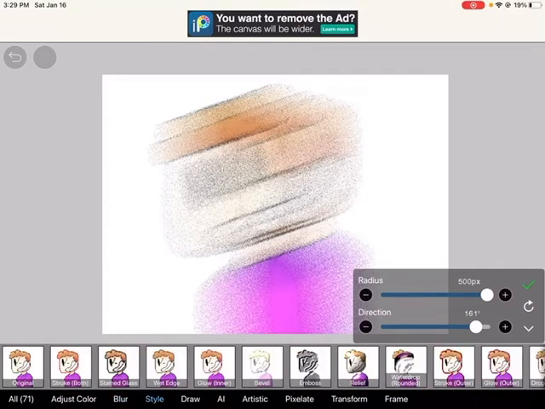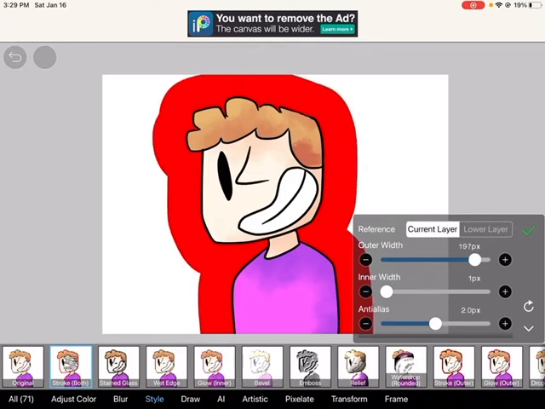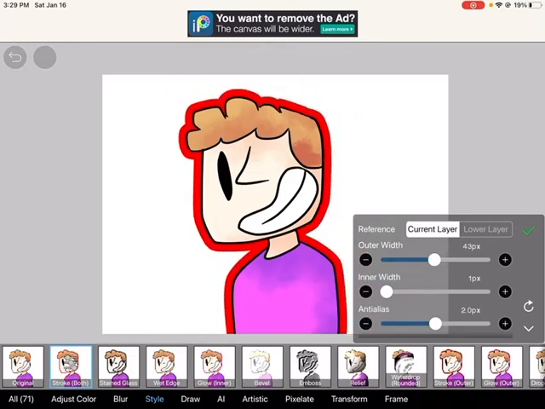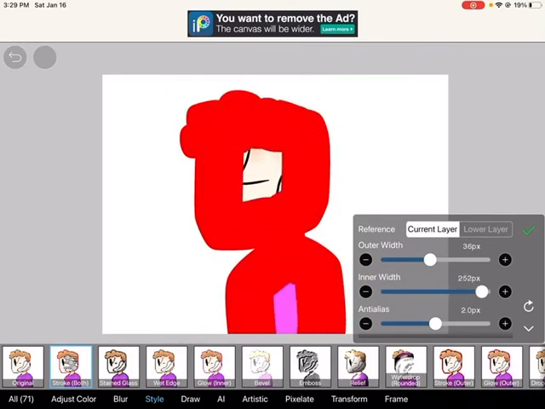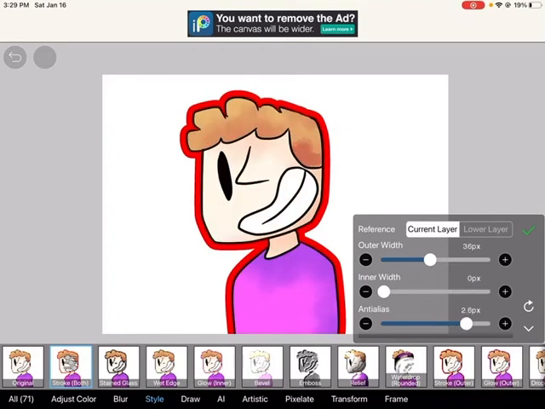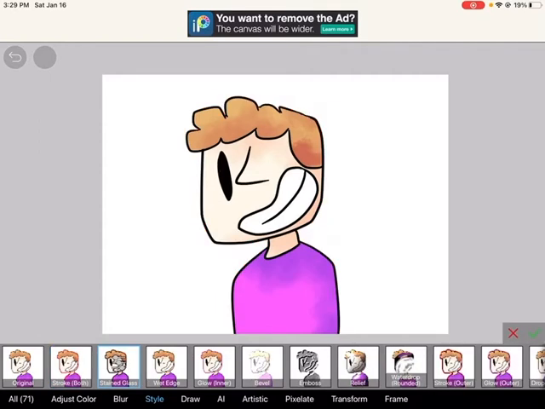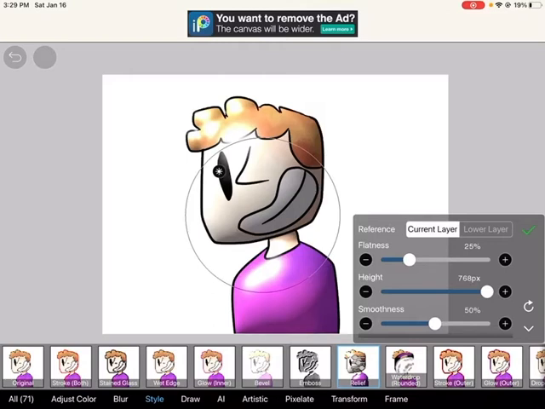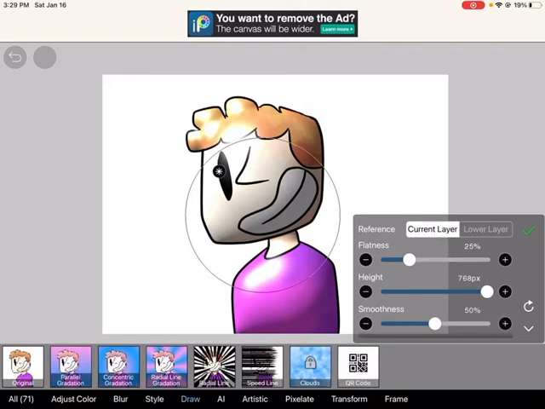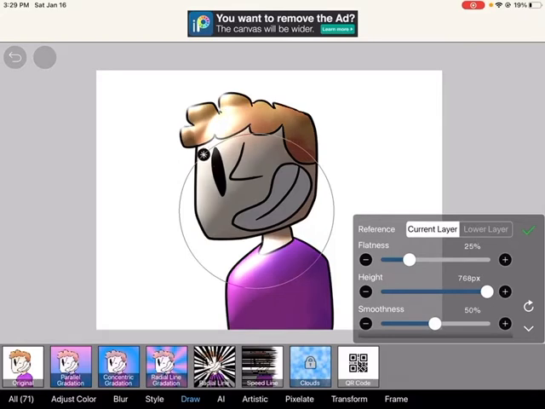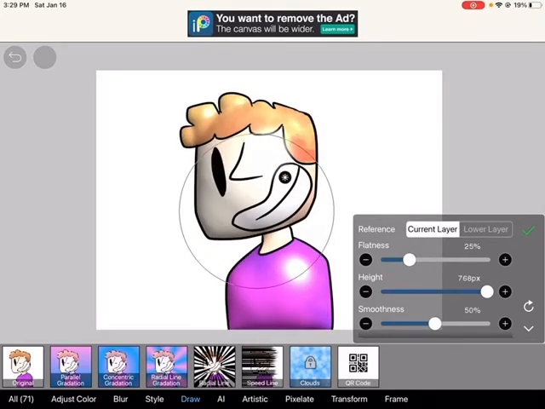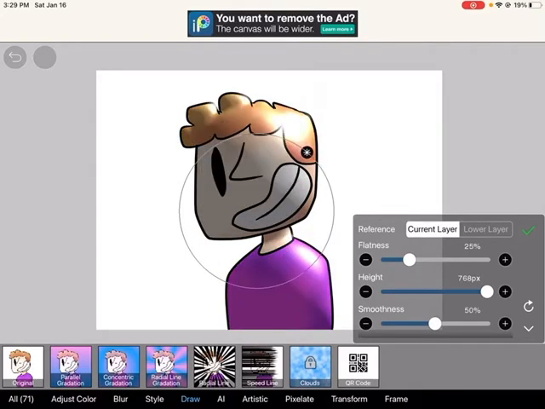Also with style, you can add a stroke, which is really cool for thumbnails. I actually haven't used this for thumbnails. I should start doing that. It's really easy. I'm actually surprised this is a thing. Stained glass. Here, I'm not gonna go through all of these. There's this relief one, which makes it look like you put it in some 3D animation program and added some light source. Let's see, you remove the light source. Isn't that cool? It even has a glare too.